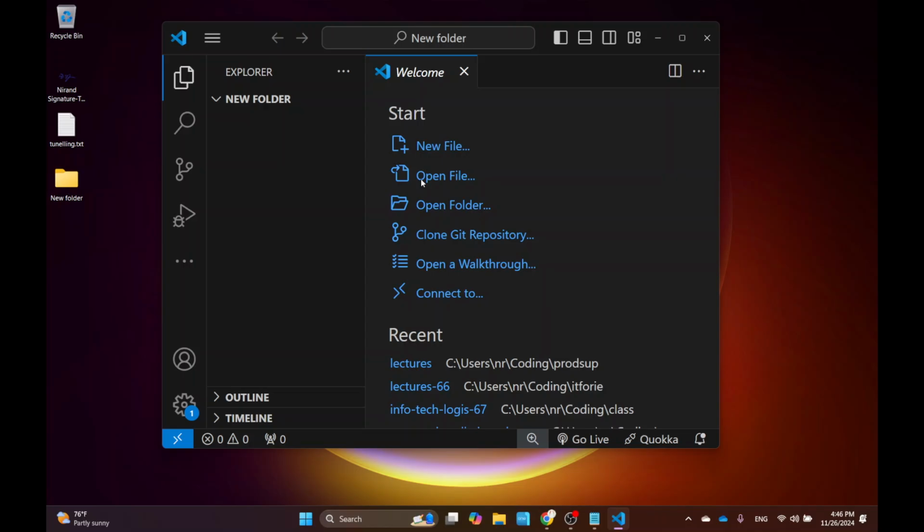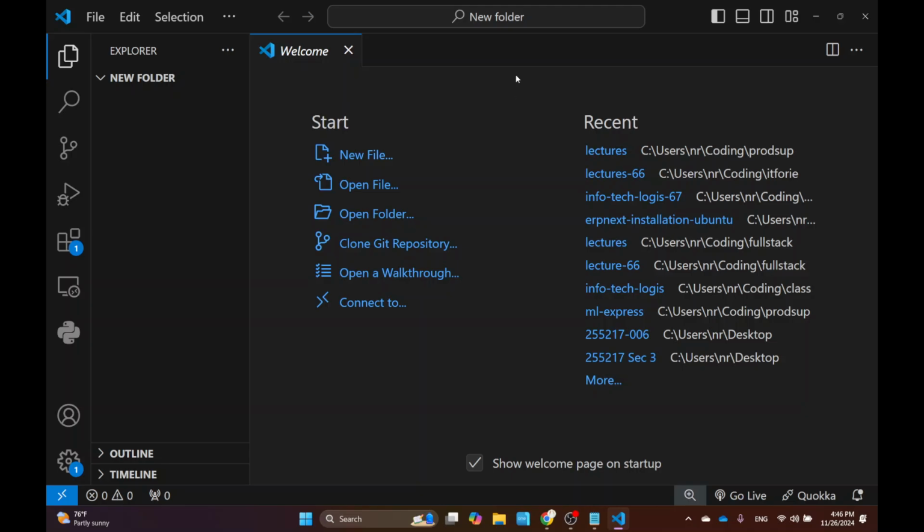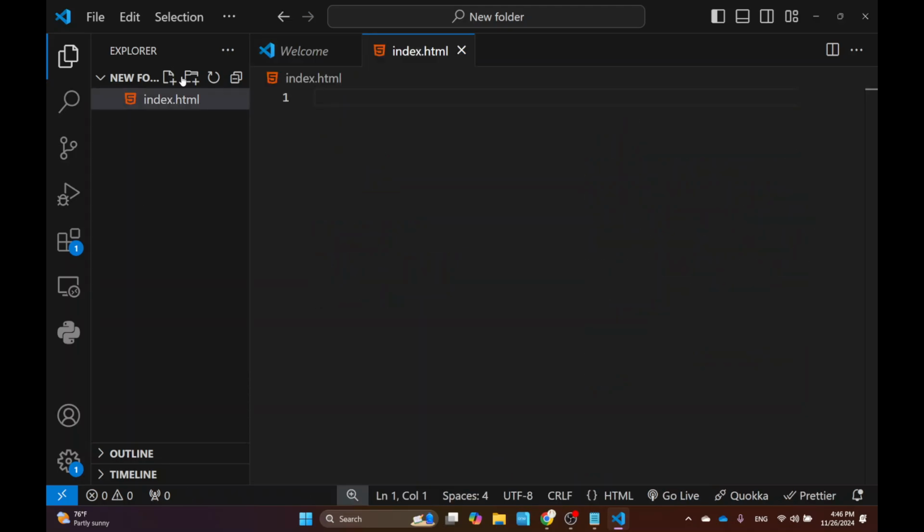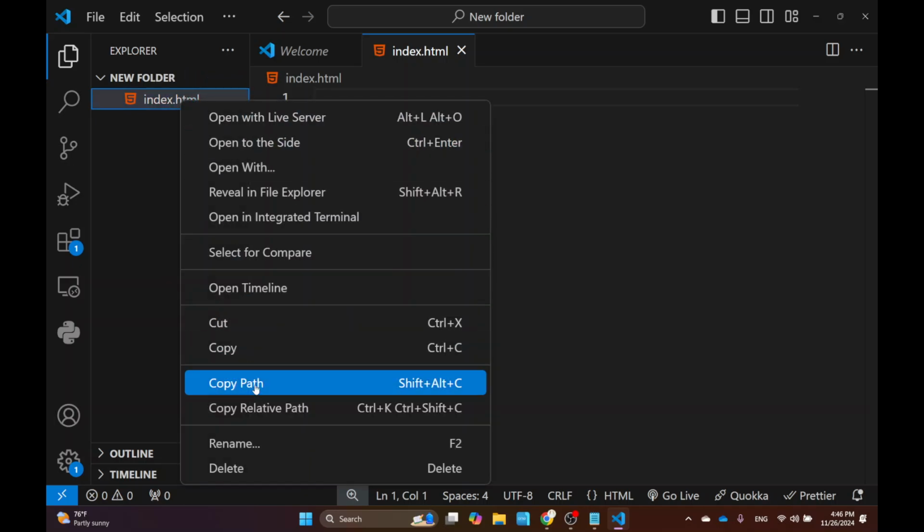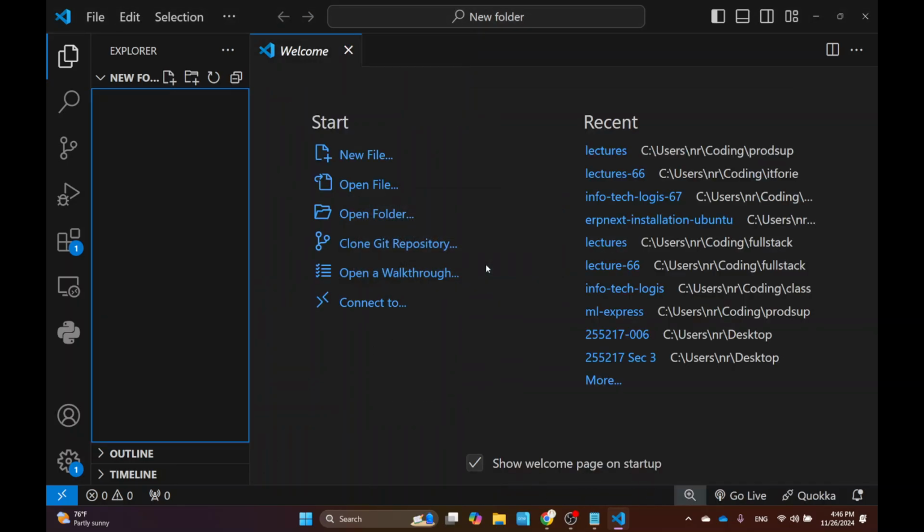First step done. The second step: remember, last time we created a file called index.html, and then CSS and JavaScript. But today, we're not going to do that. We're going to do something even better. So I'm not going to do that.